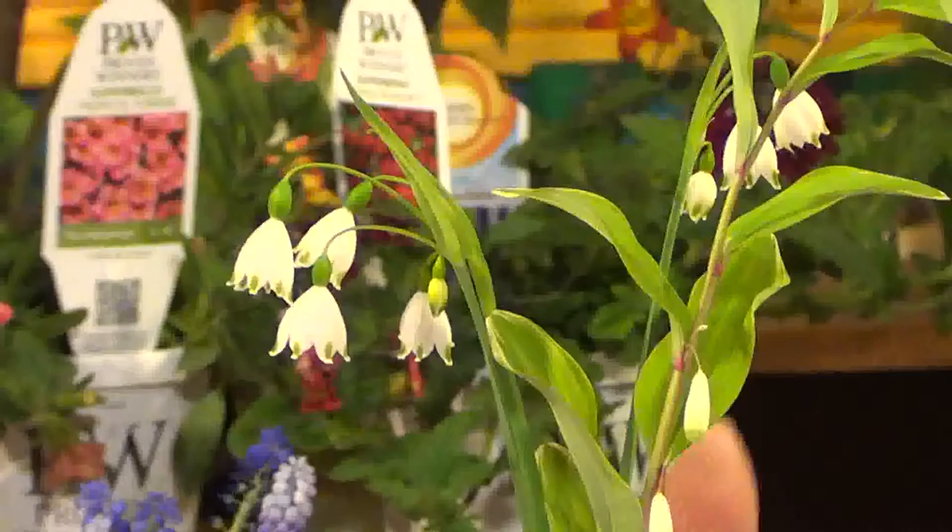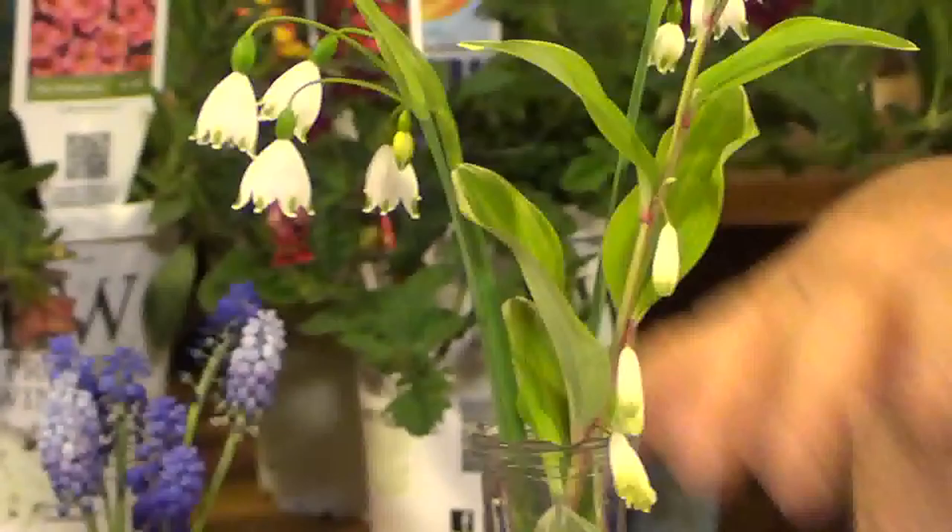Then I brought a couple of taller ones. One's a bulb — that's the one with the little hanging flowers with the little green tips on it. That's called Summer Snowflake Leukogium. It's just great. I like to interplant that. It's about a foot, a little over a foot high — around 15 inches — and interplanted amongst the bed so that while other perennials are coming up, that's in bloom.